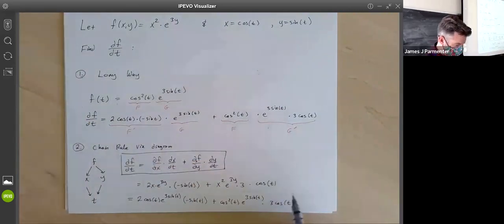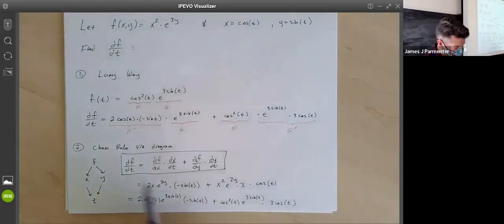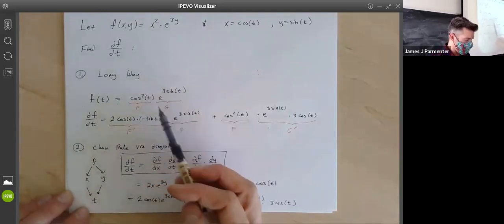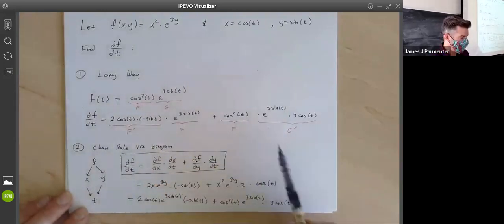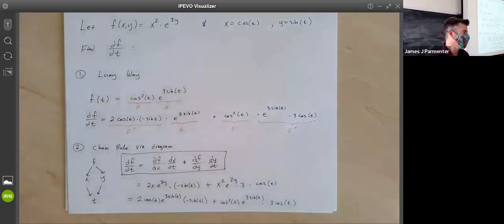I think it's way easier to take those partial derivatives that way and not have to use the chain rule at the same time. You're kind of shortcutting the chain rule, right? We're using the chain rule, but you're actually kind of avoiding the chain rule in some sense. Because here I had to actually think about, oh, I've got e to the stuff, the derivative is, I have to be more thoughtful there. Whereas here I'm just like, oh, the derivative of e to the 3y is e to the 3y times 3. No big deal. I'm still using the chain rule. It just feels a little different.